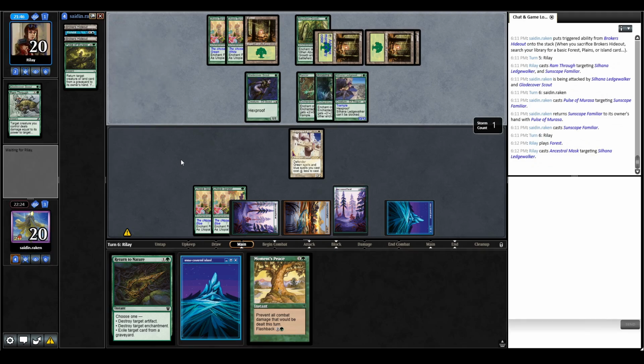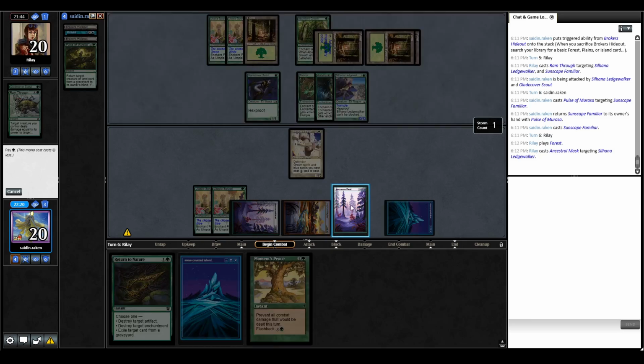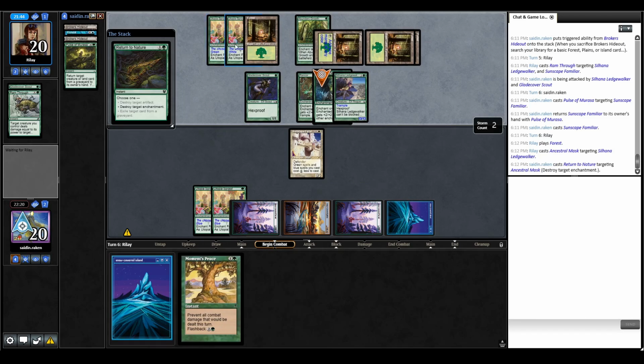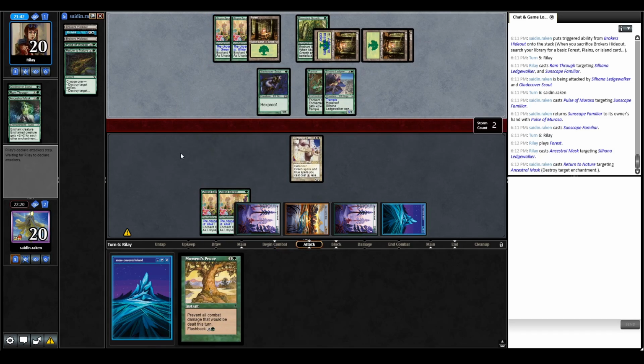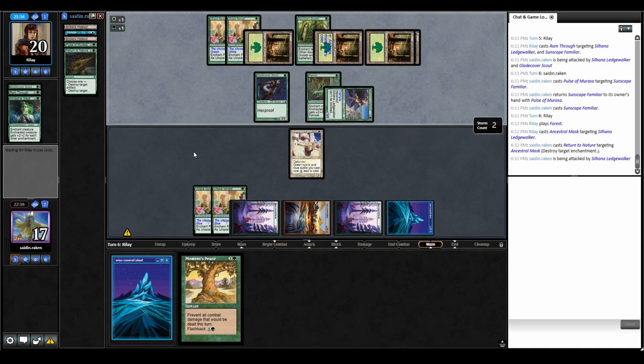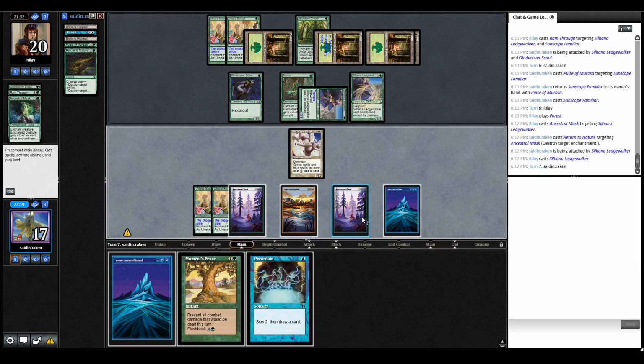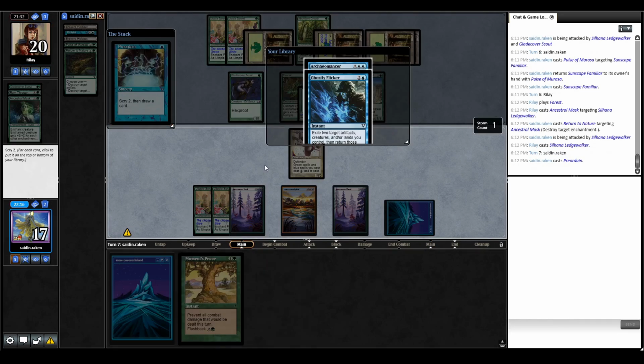Ancestral Mask. So they don't have a blue spell. I'm just going to blow up the mask. They don't have any way to make blue mana and counter my enchantment removal. Just turning the clock down as much as possible. That mask would have made that thing huge. I wasn't even paying attention to how big it was. They have a Solana again.